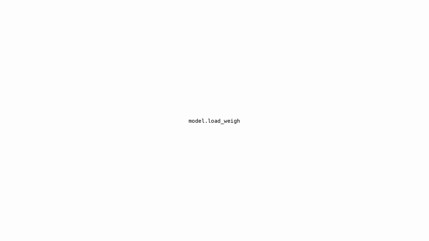Loading pre-trained weights is beneficial when you have a trained model that you wish to reuse for activities such as prediction, fine-tuning, or transfer learning on new or similar data. By loading the saved weights, you can skip the process of retraining the model from the beginning, thus saving time and computational resources. The load_weights function of the model object is utilized in this scenario to load the weights from the specified file and apply them to the model. This ensures that the model is initialized with the learned parameters acquired during training.